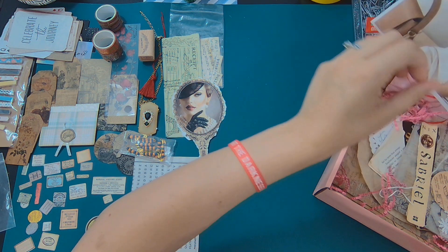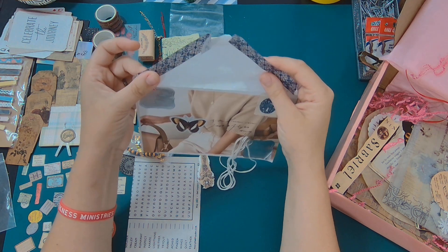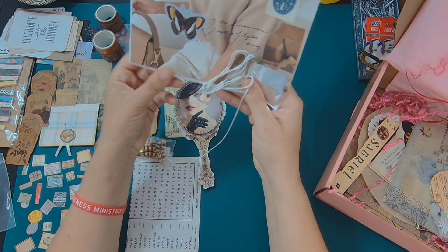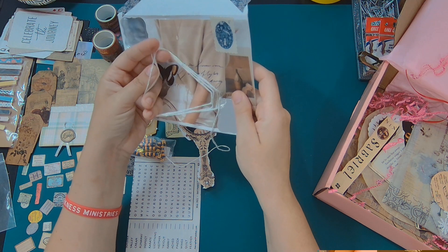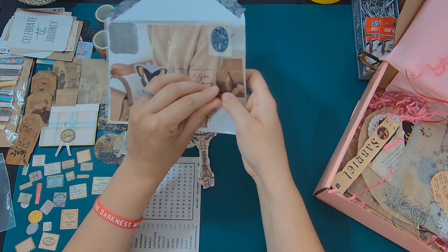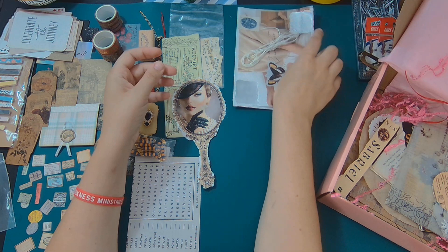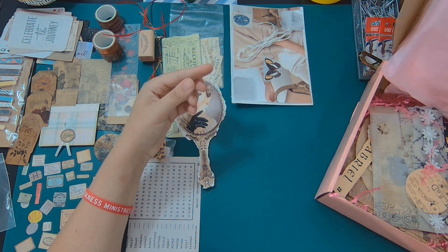This looks like it got a little bit marred — not sure what's going on here. We have a regular slightly beat-up envelope, which is the whole point of junk journaling — using things. It's got a stamp, a little sticker, and a string put on with a glue gun type wax seal. Not sure if that's supposed to be removed or hang there — we'll have to give it a bit of a makeover. And there's some red ribbon — okay, maybe that was on something originally.